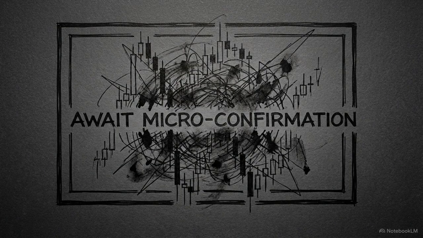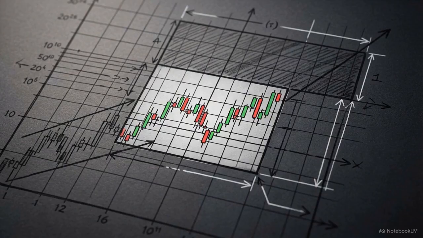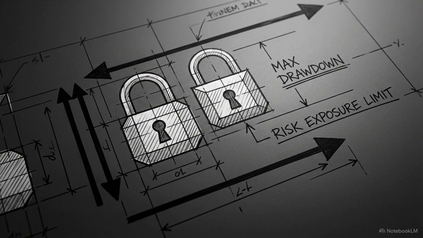Tapping a macro level is not an execution trigger on its own. Blind entries at these levels significantly increase risk exposure. Fractal alignment stacks a macro target with a micro-mechanical trigger, isolating high-probability execution nodes. Structural analysis and fractal alignment are secondary to strict risk parameterization. Without defined constraints, the strategy remains incomplete.